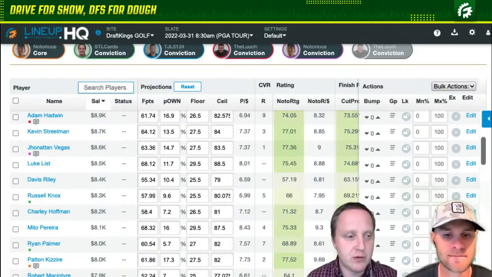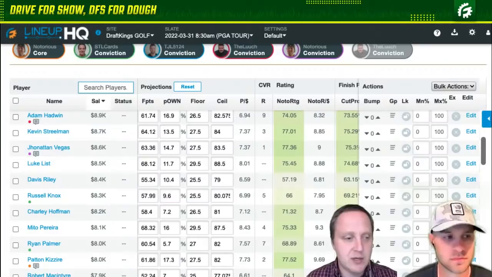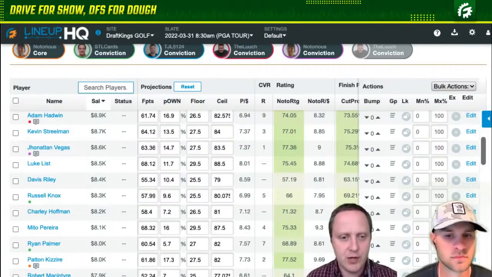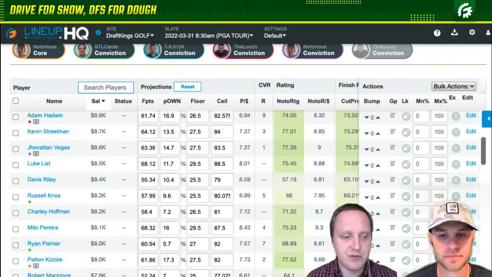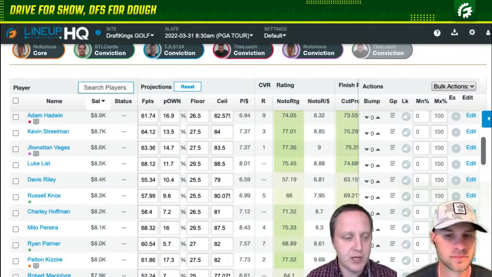Again, okay, keeping him in your player pool, but Streelman is a guy that will pop a little bit. A lot of times people are just either going off recent form with Hadwin or going off course history. But again, I don't really think there's a huge step down from some of the 9K golfers to some of these. Knox would be my favorite if you look at more near-term stats, like just in 2022 so far. Knox is pretty solid. I think 8th in this field in ball striking this year. I'm always a sucker for Knox in these weaker fields. So with the stats he's put up this year, wasn't too hard to sell me on Knox. So he's my favorite in the 8Ks.